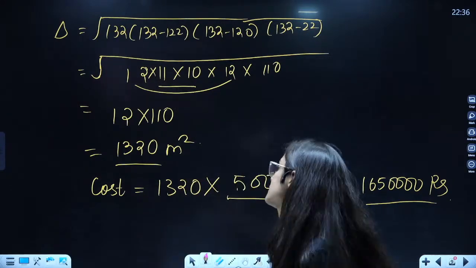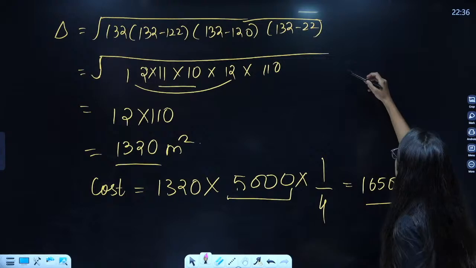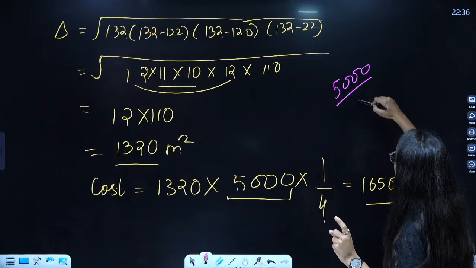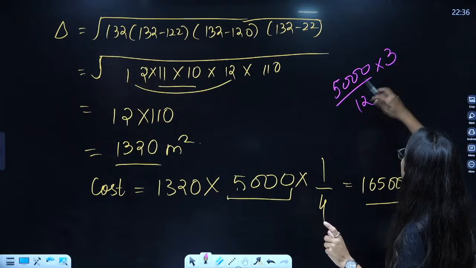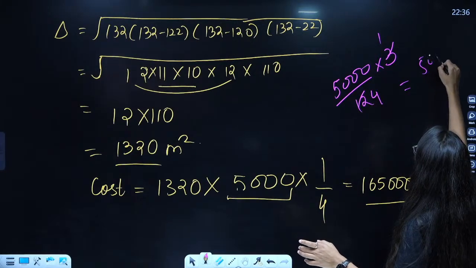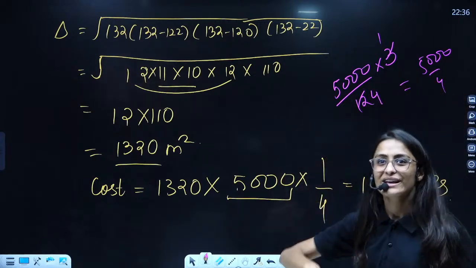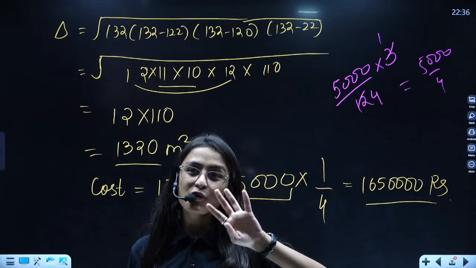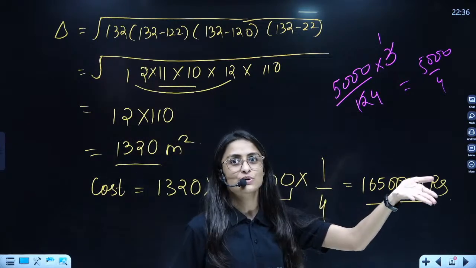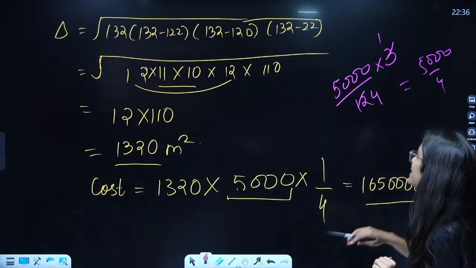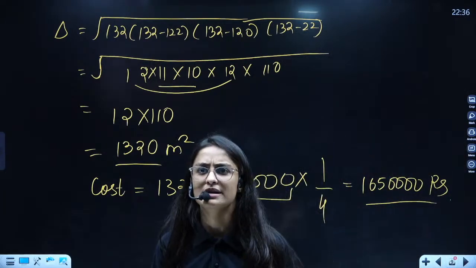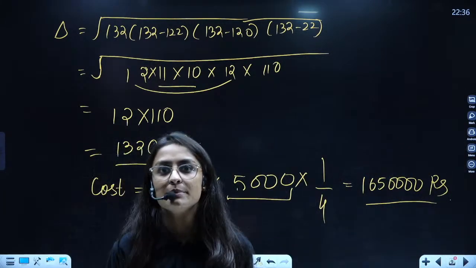If you do that one, that's also fine. See, what are you telling me? 5,000 divided by 12 and by 3. 3 fours are ultimately 5,000 only, because in a year we have 4 quarters. That is, 3 fours are 12. That's why I've done this. You can do by this. You can divide it by 12. And yes, Ahmad, go ahead.